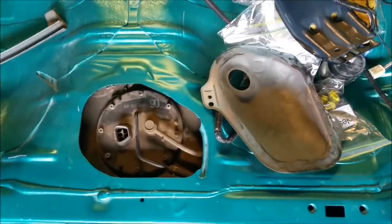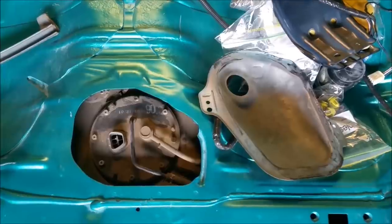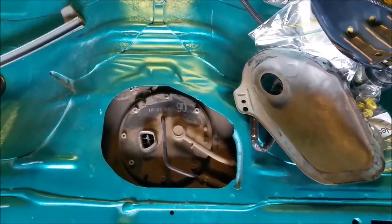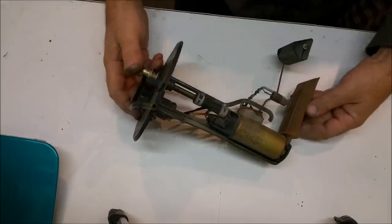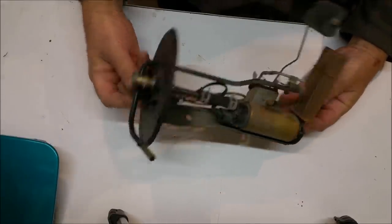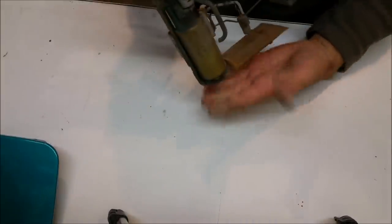Now the fuel tank in this car is mounted underneath the back seat. Once it's in the tank, it's going to come across that thing. It's normally covered by that silver cover next to it, but I want to talk about what that does now. And here is the device here. There's a plug on the top. That's the top of the tank, which we saw in the car. That's the bottom. So we know the tank's that deep.